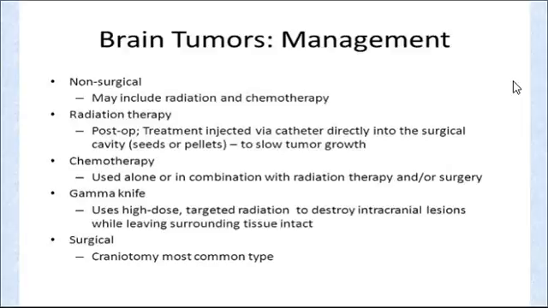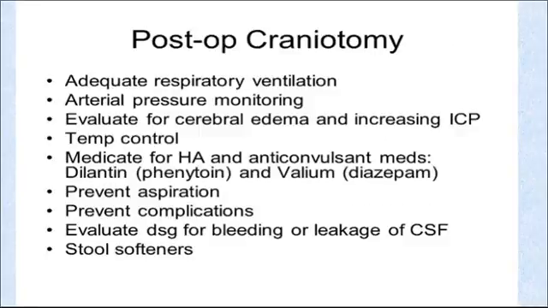A type of non-invasive treatment. Of course, there's surgical, which is craniotomy, an incision into the cranium to remove the tumor or alleviate part of it, to take some of the pressure off, alleviate some symptoms. Post-op, adequate respiratory ventilation, arterial pressure monitoring, evaluating cerebral edema, temp control, medicate for headache, the anticonvulsants, phenytoin, diazepam, preventing aspirations.